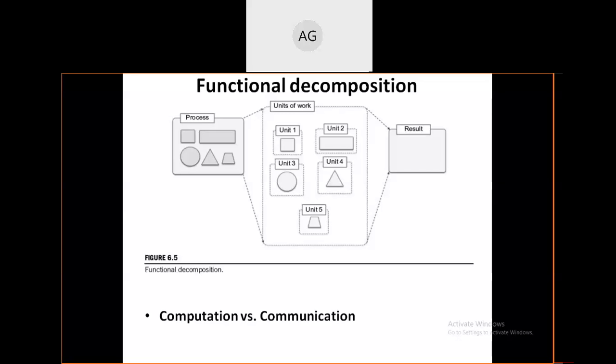Next, how exactly the communication method works with the help of domain decomposition as well as functional decomposition. Here we use two decomposition methods. The first one is the embarrassingly parallel method as well as the inherently sequential method, and the second is the functional decomposition method. Corresponding to that, you can assume how many computations, meaning how many units of the work, will be working independently.